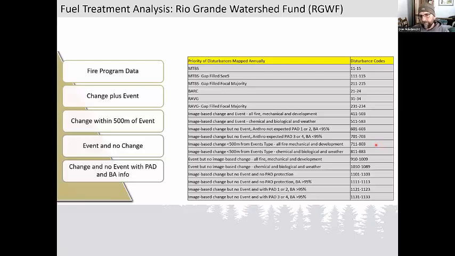And then the mechanical remove, I've always thought of it as a bit of a misnomer. Tobin and I have talked about this a lot, in that it's always used when there's a harvest activity in FACS, but the assumption is that the activity fuels have been dealt with. So it's almost like a mechanical no change, right? There's been a mechanical treatment and the surface fuels haven't changed, but the canopy fuels have changed a lot.